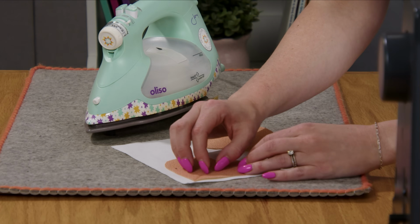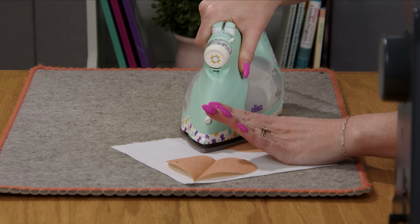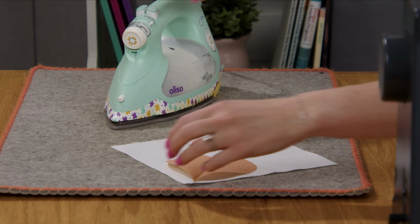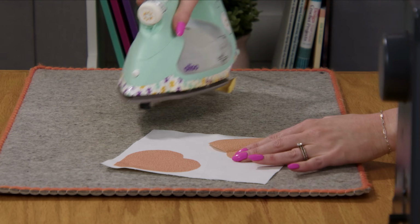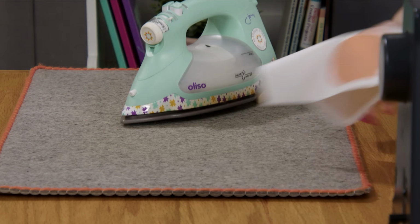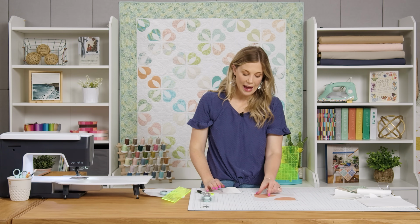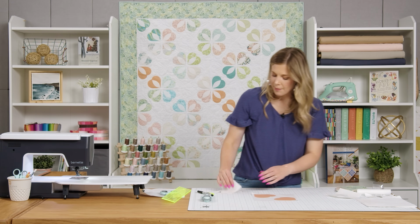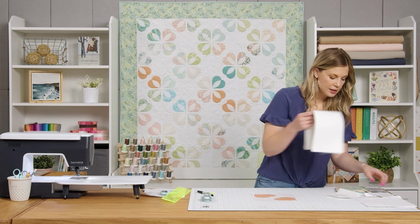Again, I just want to make sure I have that 1/2 inch. I'll press 1. When you're working with this, you really just want to lift and press. You don't want to slide your iron around too much. Now I'll rotate this to make sure I can see what I'm doing, and press that in place. There we go. All right, so that first part is done, and the next step is adding our little orange peels to the middle. I want to talk a little bit about that. It's the exact same concept. You're going to fuse the back of your white fabric, and I have some strips of that done.